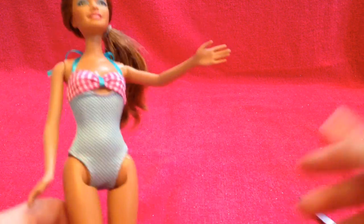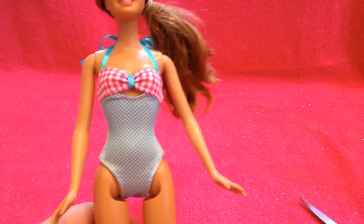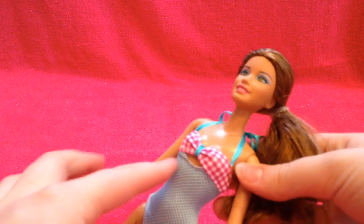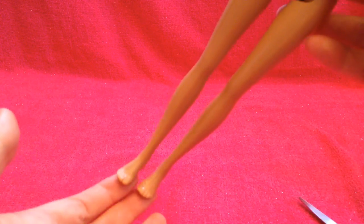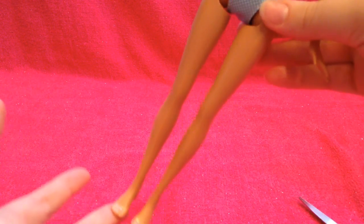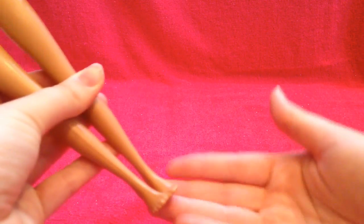Alright, so these next set of life hacks have to do with putting your Barbie dolls in the pool and knowing which types of dolls can go in the pool and which dolls can't. So first of all, Barbie doll swimsuits can actually go in the water. They're not like swimsuit material, so they're not going to dry very well, but they can go in the water. And normally, on a general basis, if a Barbie doll has flat feet like Joe, that means they are made for swimming and they can go in the pool. Most of the time when a Barbie has flat feet, that means you actually bought her in a swimming suit and she can go in the water.